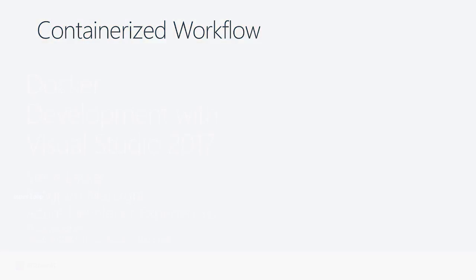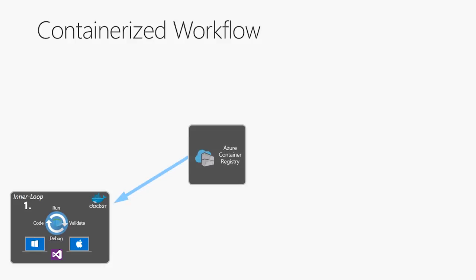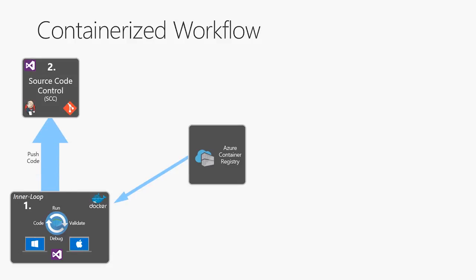When we look at the continuous workflows, we see containers and registries are a key concept. We start with what we call the inner loop, which is everything we do before we commit our code. From the beginning of your development cycle, you're building and running your code in containers. We pull the base images from a registry, either Docker Hub or perhaps a private corporate registry. As we're happy with our code, we commit it to a source code repository.